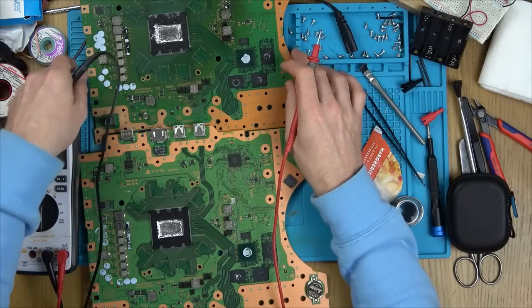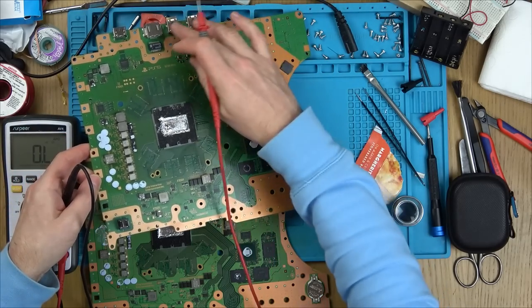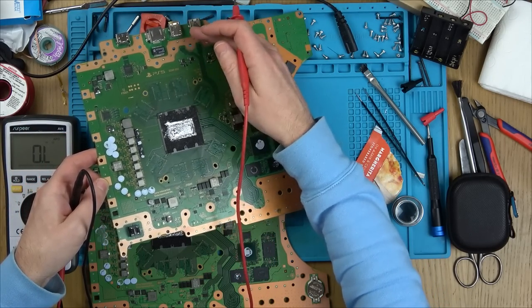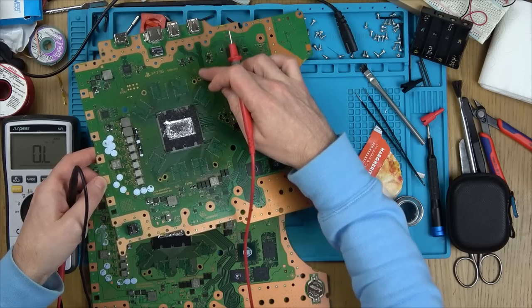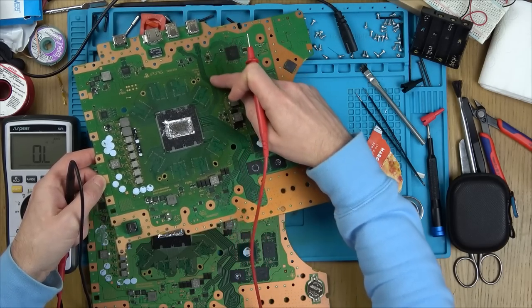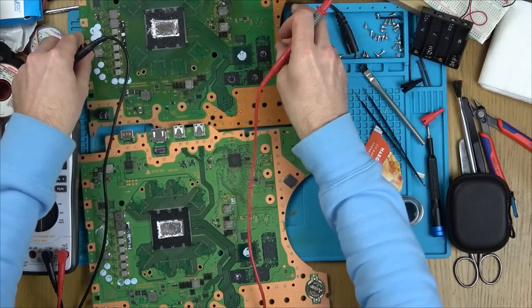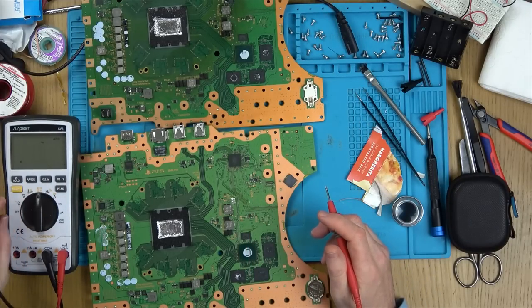Also, what I'm worried about is USB ports. We know that the pins will touch in, so you're definitely going to have, for example, 5 volts going onto the datas. And look where they go. They go into the APU. Can you see the tracks go down here and in? So that's not very promising. Anyway, so that's that.